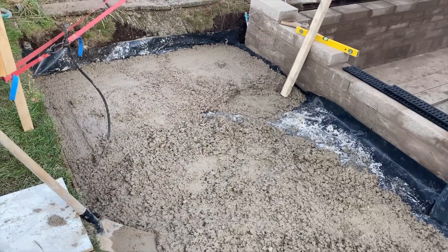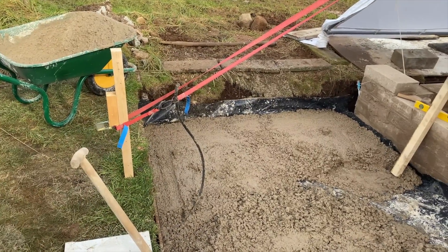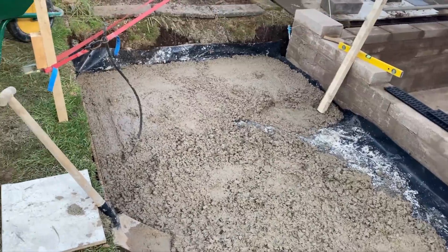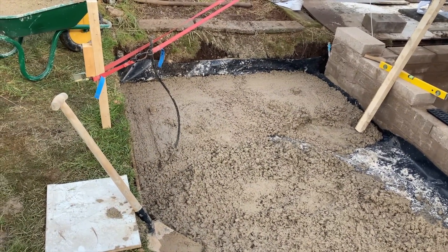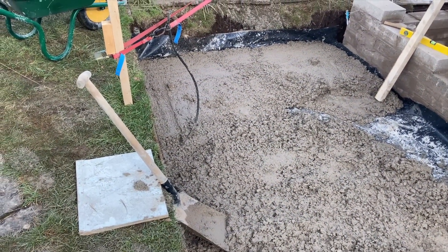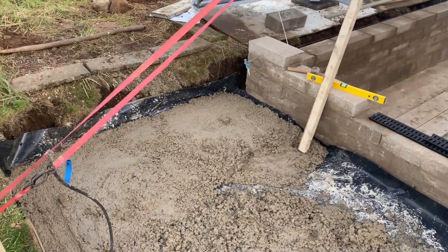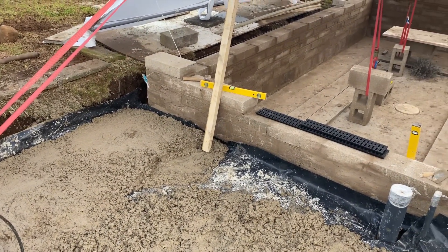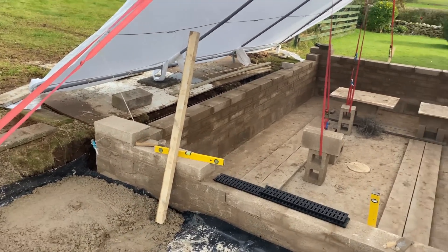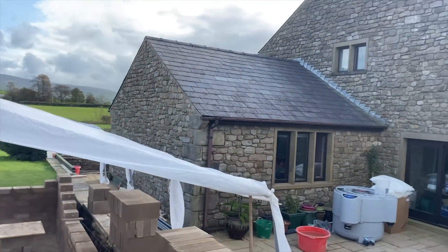We're looking at having the Nexus go over in that corner, the bead in that corner, then we'll have the pipework coming down here for the waste. On this wall that hasn't been built yet, that's where the UV is going to go, along with the air pump and the Vari pumps. There'll be a 20,000 Vari pump going on the bead and a 10,000 on the skimmer — which is our go-to system, tried and tested, works a treat. It's going to look absolutely amazing.